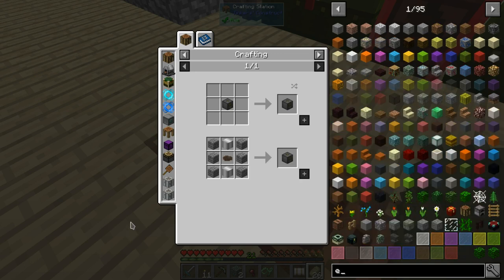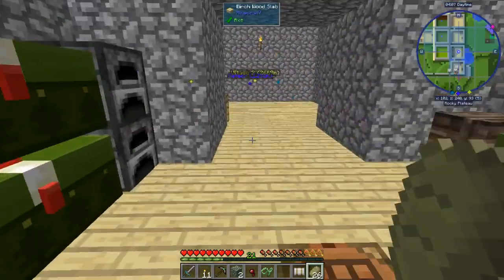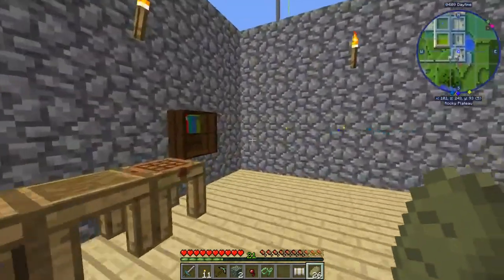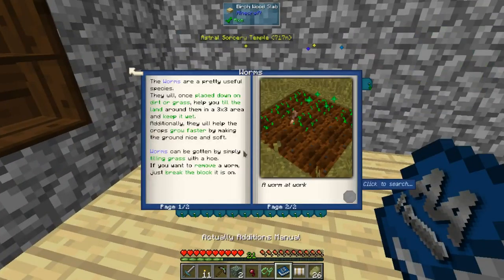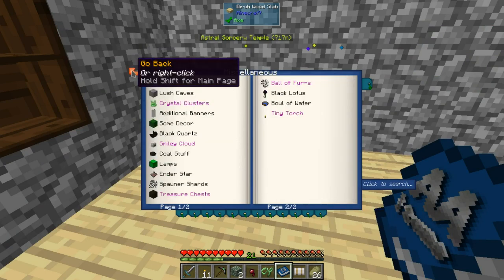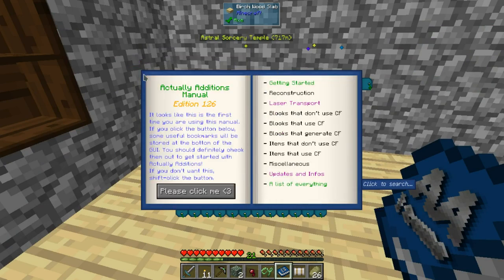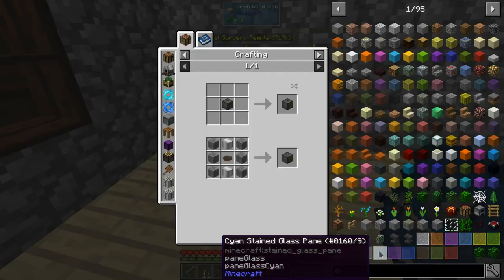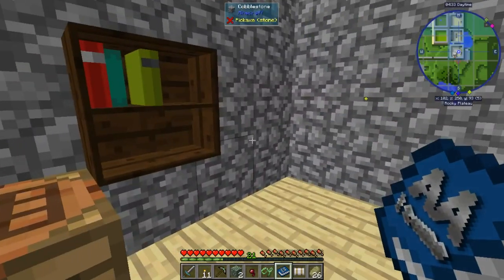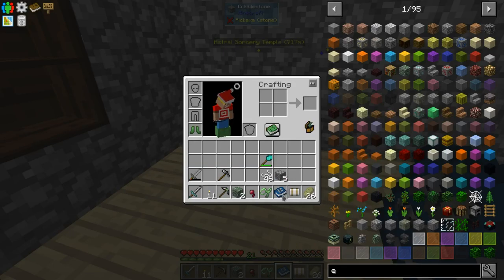what's it called? Where's my book? Here, let's pull up my book here real quick. And I can tell you what it's called. So boom, and boom, and boom. So in order to make the oil, you have to make it's a book that, or a block that uses CF. It is a crusher, no, it's not the crusher, it's not the farmer, it's not the battery box. There is a, there's a witch out there somewhere. I'll have to figure out where he's at.